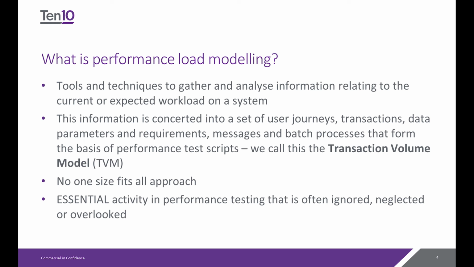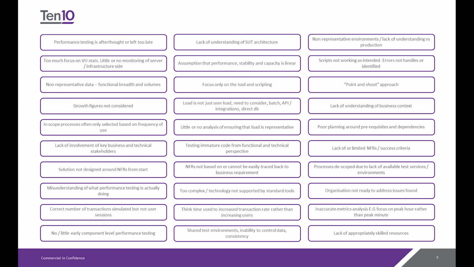When we were thinking about this webinar, we sat around and were recalling times when we'd seen performance testing go wrong. We then looked at this in a bit more detail to examine the root cause of this, and we gathered varying opinions from different technical resources within Ten10. On this next slide, we have around 30 different reasons for why performance testing goes wrong, essentially. Now, I'm not going to run through all of these.